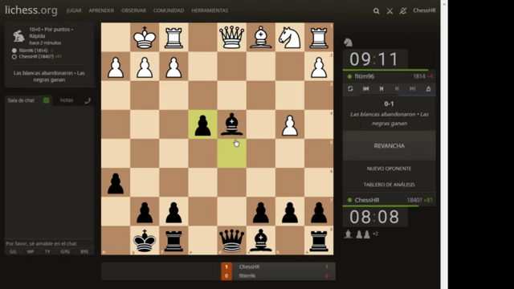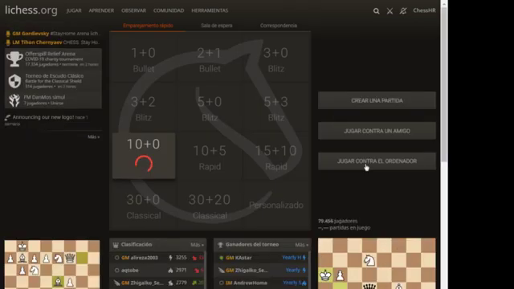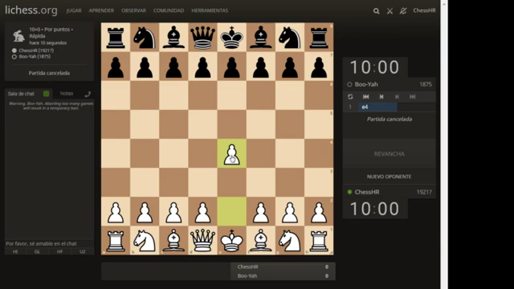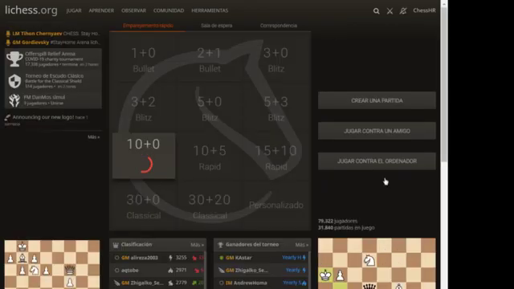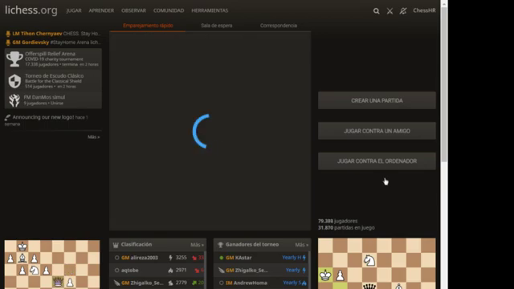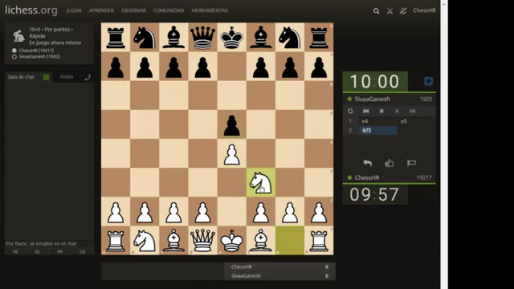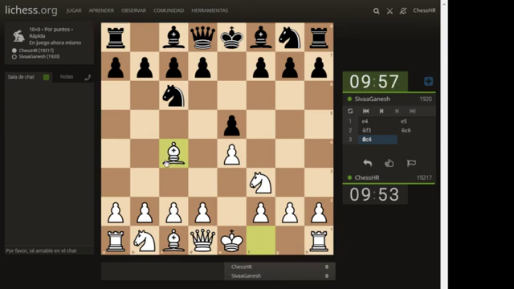My opponent plays very fast. Okay. E4. I don't know, because play. E4. Knight F3. I won't play opening Italian. C3, D4 maybe.